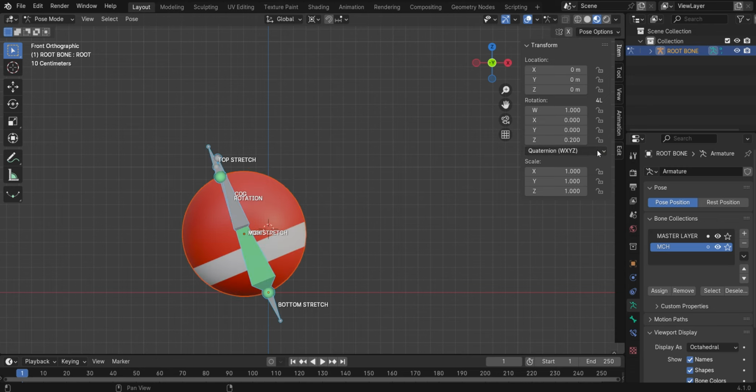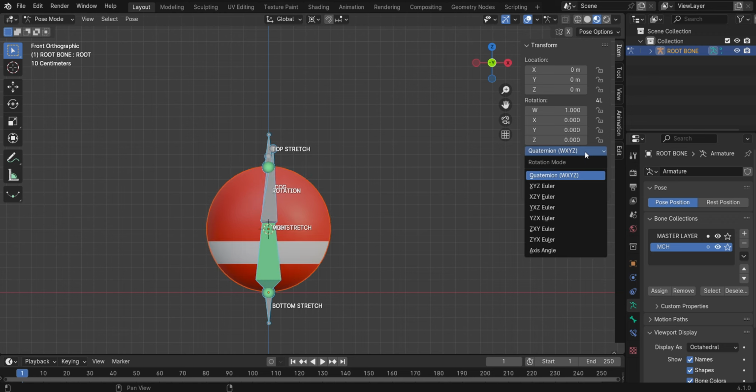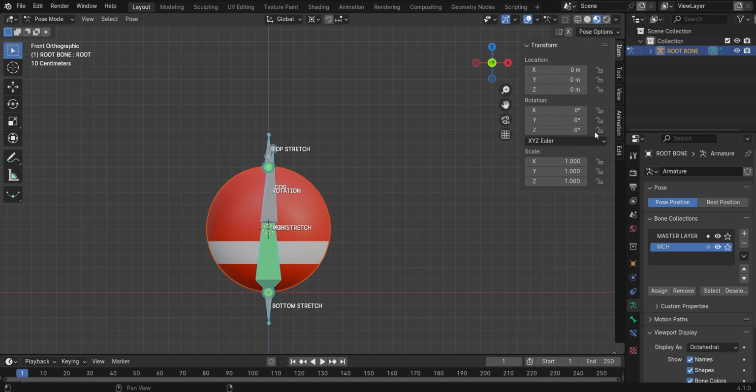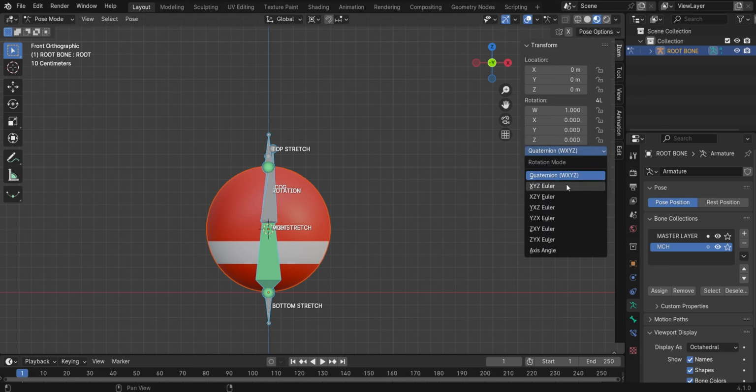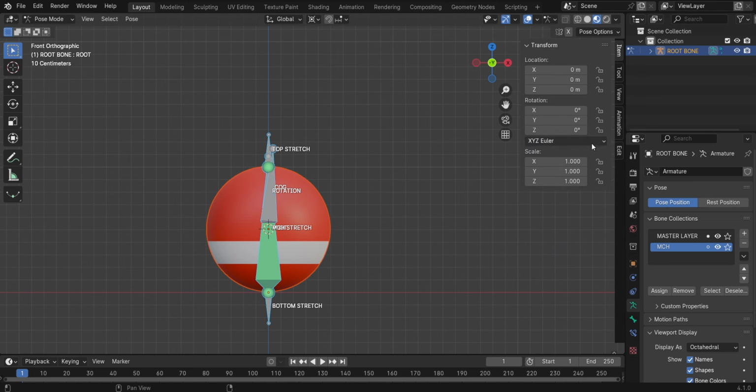So I need to take it to XYZ Euler, meaning I need just 3 values for rotation. If you look at this one, it's 4. I don't need 4. I don't need W. All I need is just the basic X, Y, and Z for rotation. So I'll now come and hide my MCH. So I have these guys here.